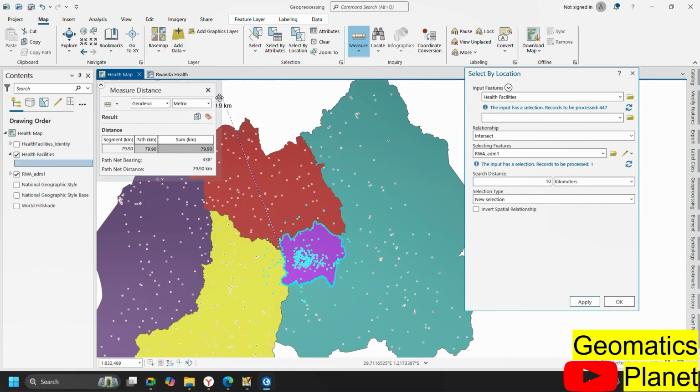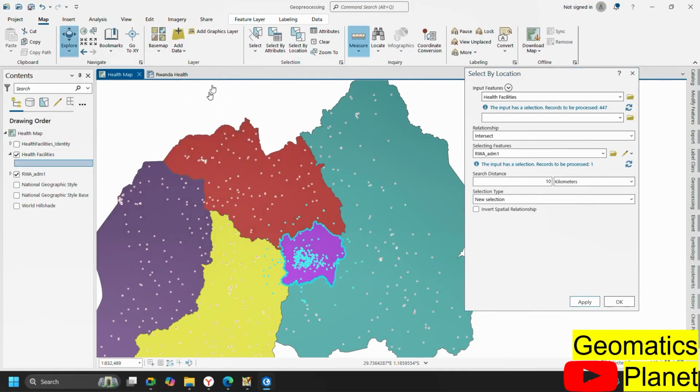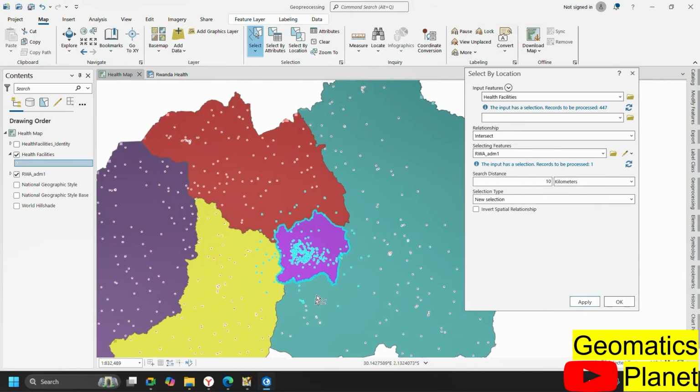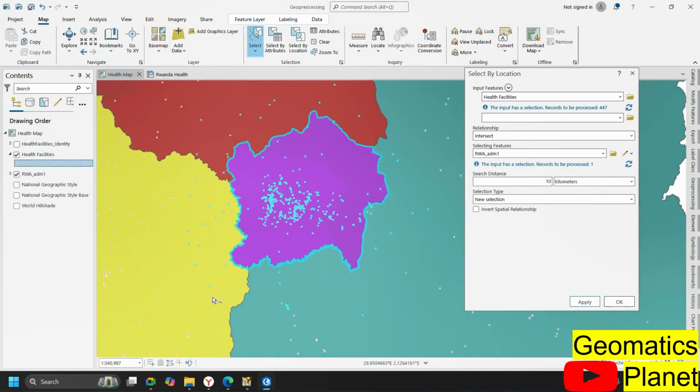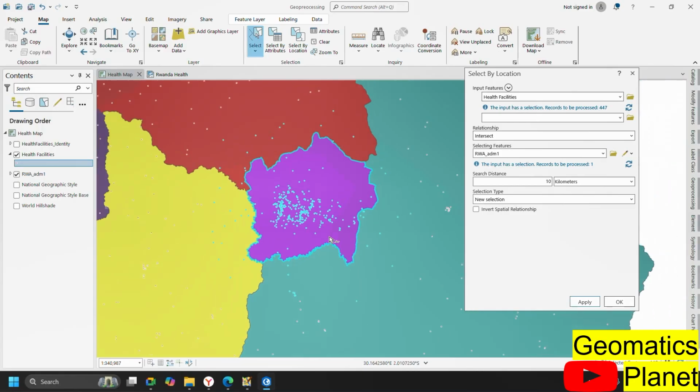So in this way, this is partially a way of making a kind of inquiry, like there is a point or protected area or points scattered around Kigali, and then you are asked to make sure that everything you are selecting, you give it a buffer of 10 kilometers. So this will get you done.